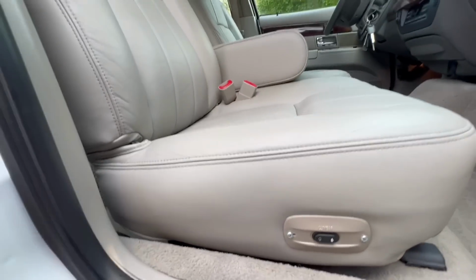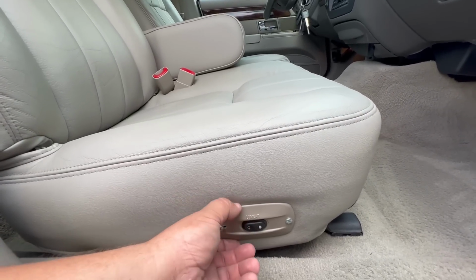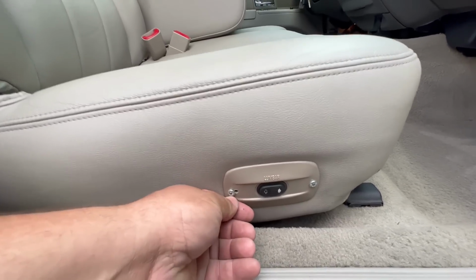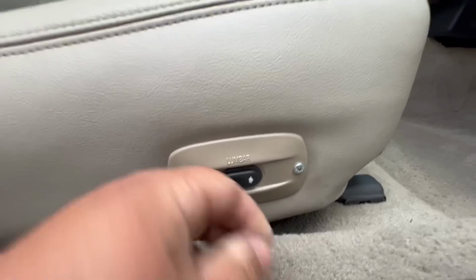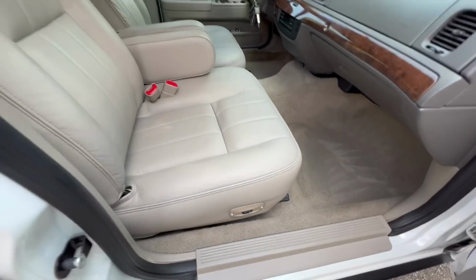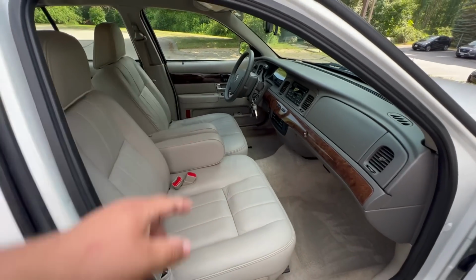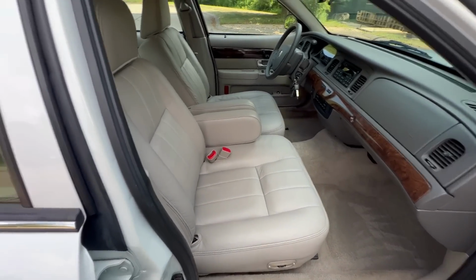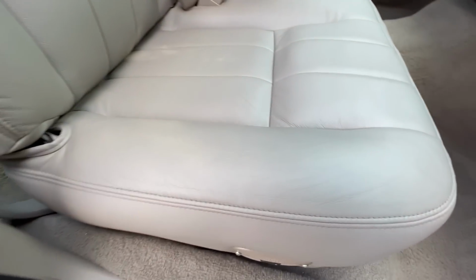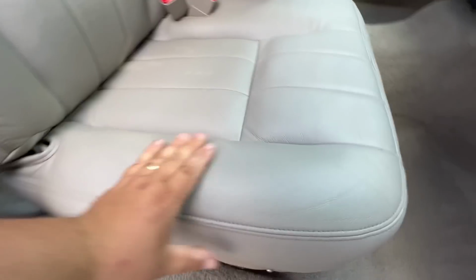One thing I didn't mention or didn't pick up, both these sides, these lumbar switch panels, it's real common for them to bust off. They're just little plastic clips that hang them on. So most people improvise. This person improvised with some screws here to hold this on, but your lumbar button still works, and they look neat enough that they don't look like someone hacked it on. But unfortunately, you can't get those little bezels anymore. I'll show you on the driver's side. I totally forgot to point that out, but a good solid repair, because those aren't ever going to come off again. Just little plastic tabs. One side breaks off, and then that's all it needs for it not to hold pressure again.